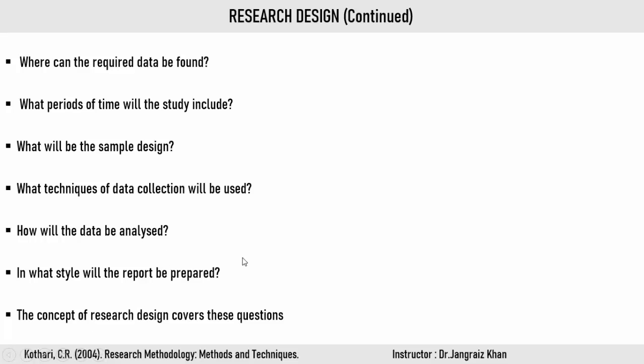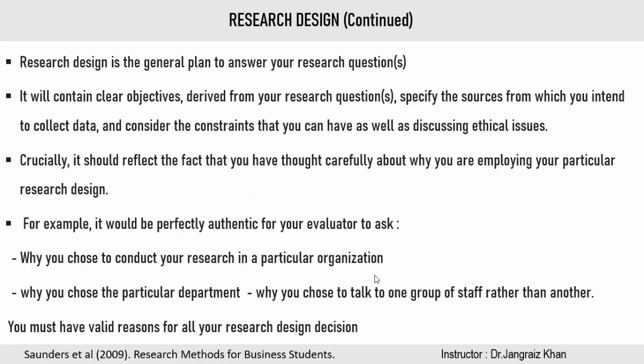Similarly, the concept of research design covers all these questions. So research design, the question was, what is research design? A research design is a general plan to answer your research questions. It will contain clear objectives derived from your research question, specify the sources from which you intend to collect the data, and consider the constraints that you can have, as well as discussing ethical issues.